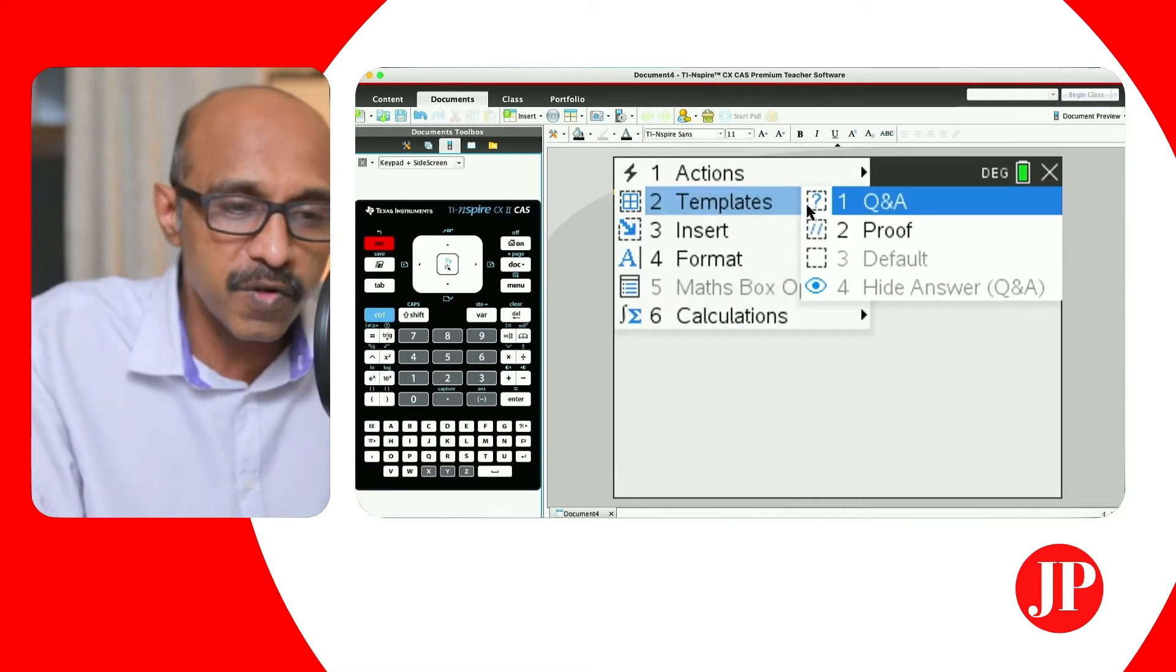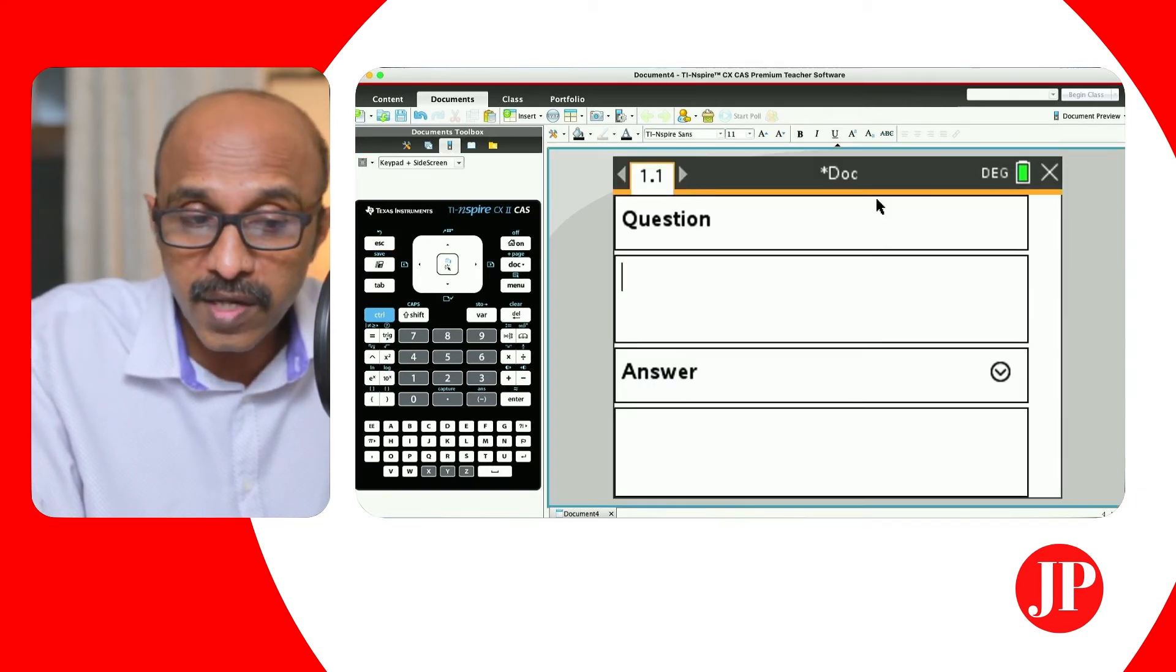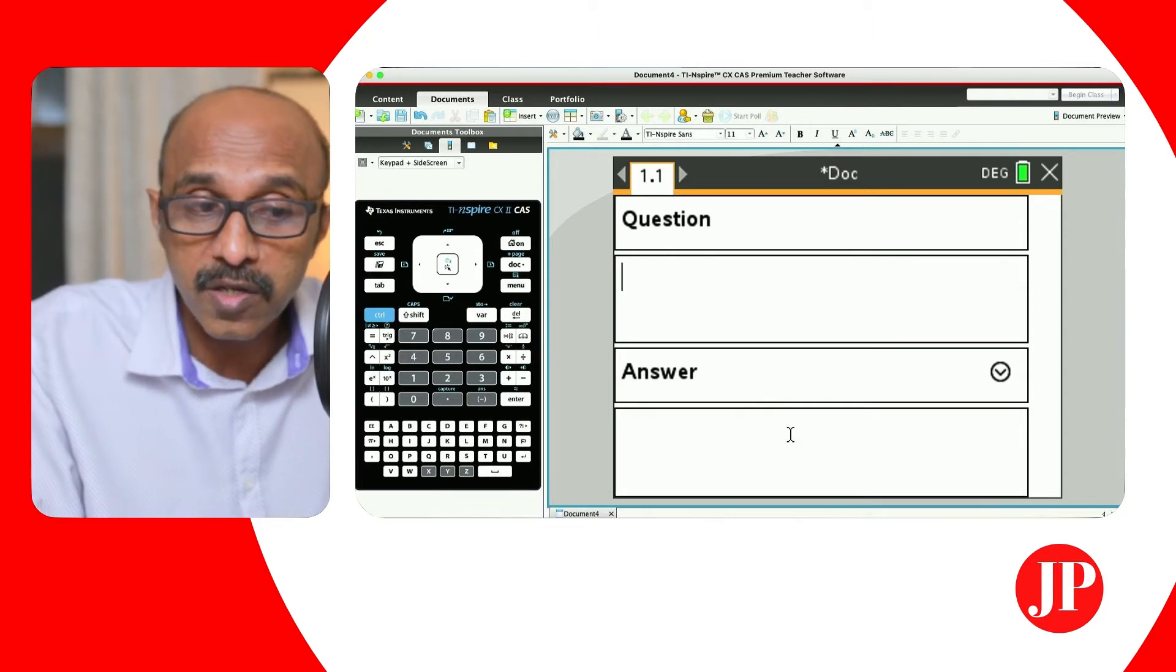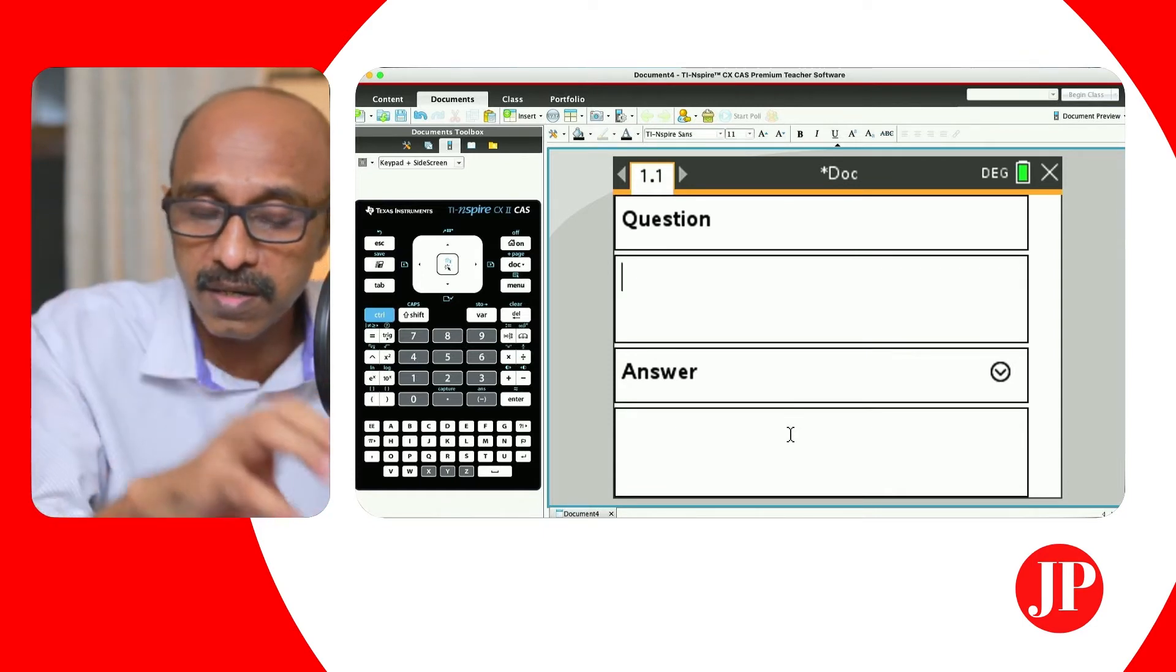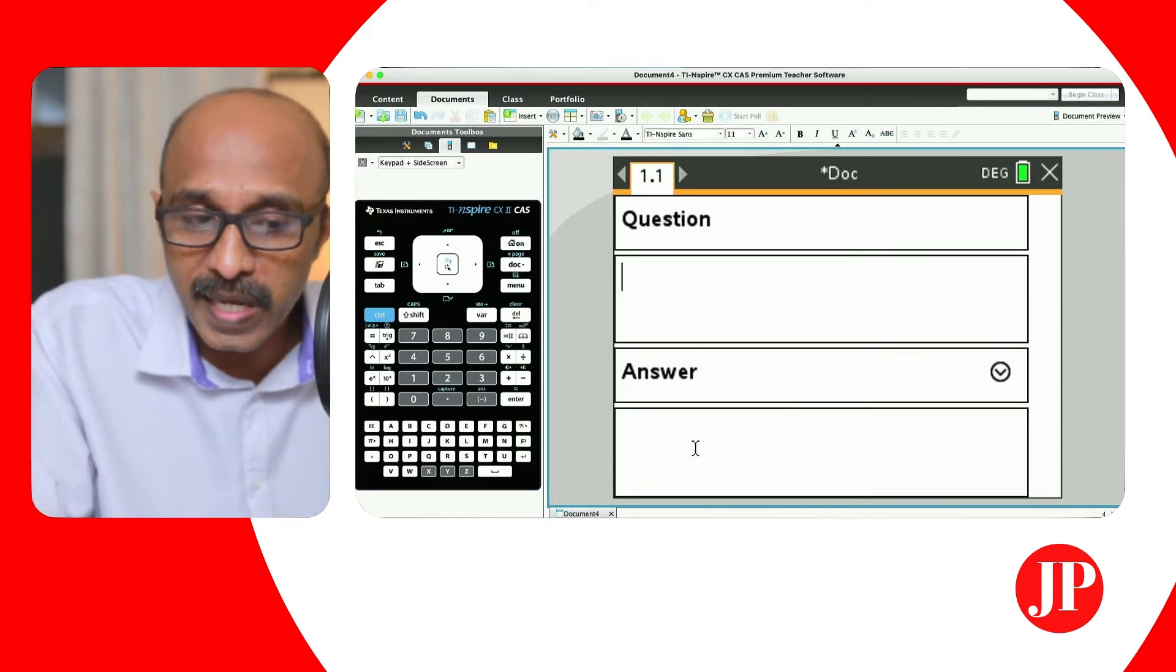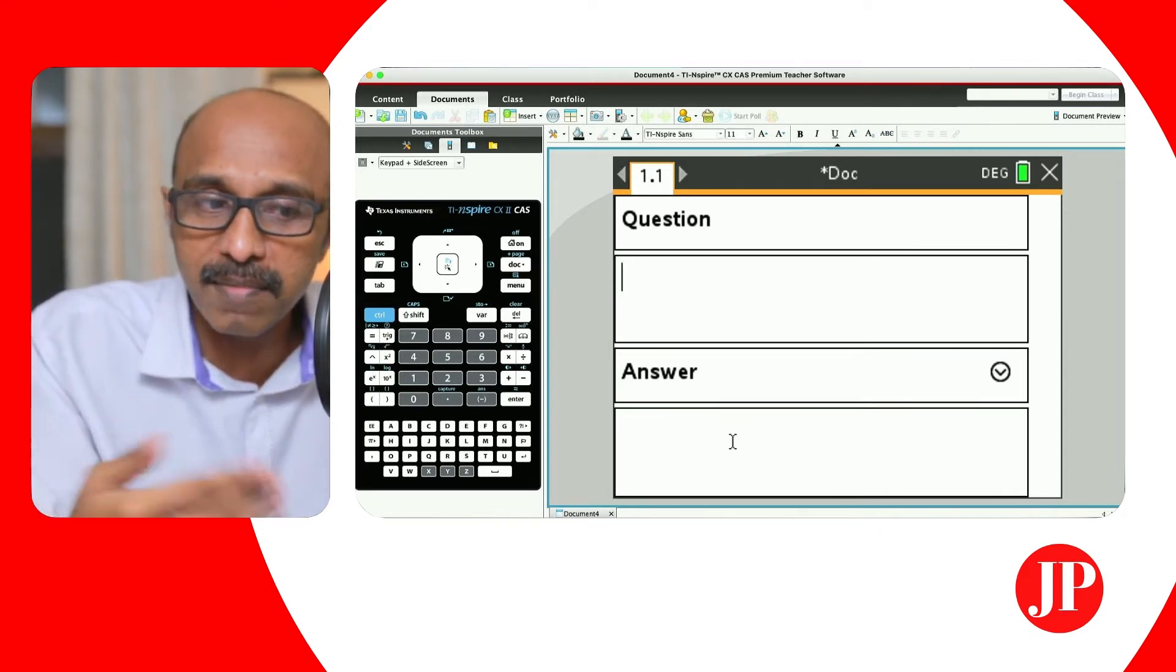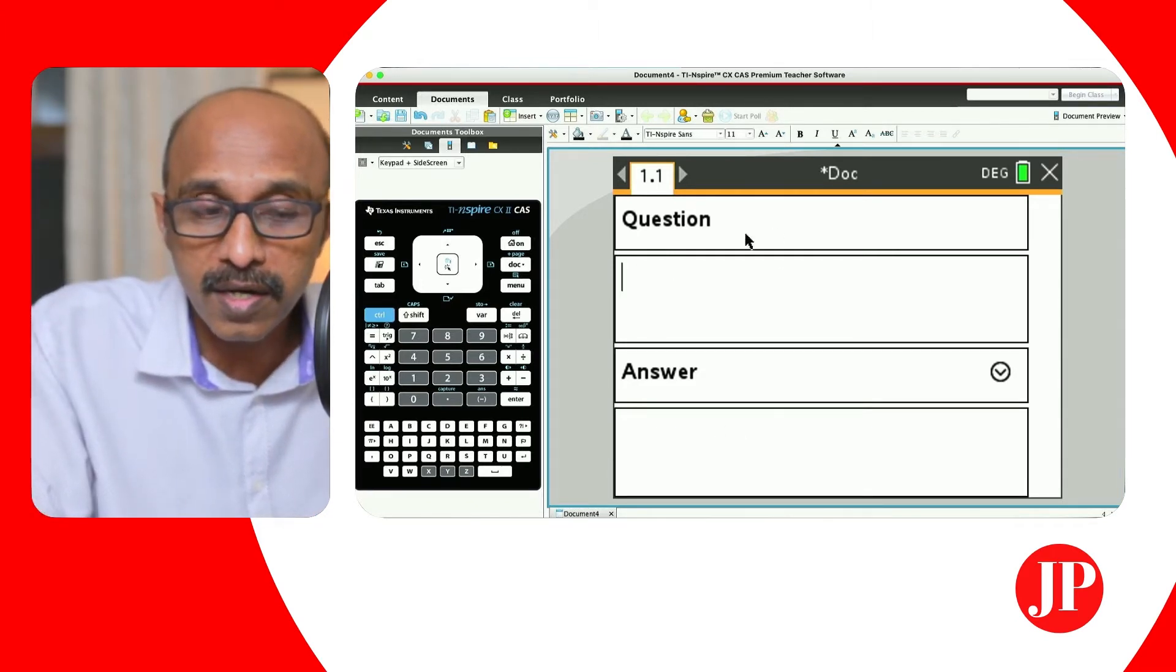This one is more for teachers. If you're creating some kind of assignments, Q and A, if you hit that, you can type in a question and it can be MCQ or some kind of expression that the children can write. You can make a PDF and email it to students, or you can even save it as a TNS file. You can have different pages, a graph page, which they are answering from the graph page, maybe a point of intersection or maybe maximum, minimum. They can enter the values here and it can be a TNS file, which then they submit it. You can email them the TNS file which they work on their laptops and they can send it to you as a teacher.